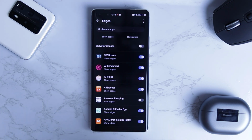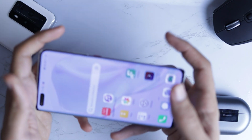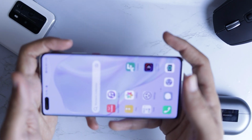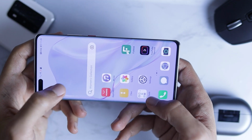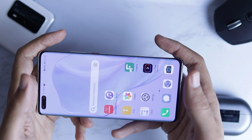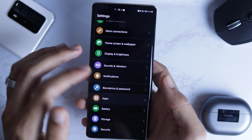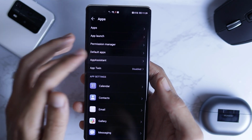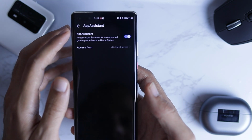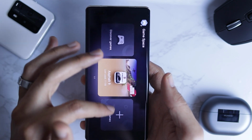However, what I really like the most is that you can use this curved screen to play games. So instead of pressing on the screen itself, we can use the R1 and L1 to control all games. How do you enable that? So you go to Setting, you go to Apps, and then App Assistant, turn that on, go to your game space, and add the games that you play with.